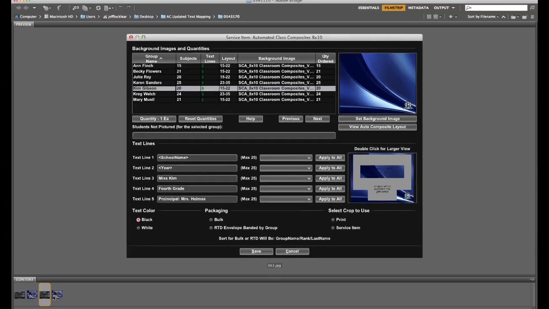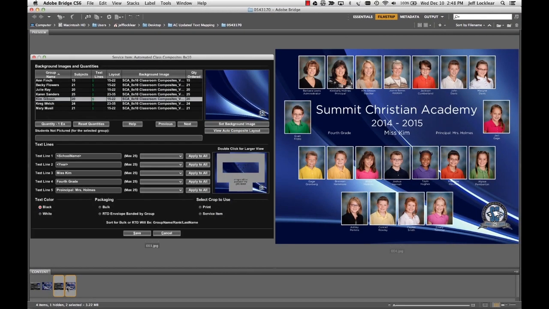And let's go ahead and look at our results. So you can see we've got Summit Christian Academy 2014-15 for the year. Her name, how that appears, is more personalized to how the students know her. The grade value on the left, and then the principal's name on the right-hand side in text lines 4 and 5.